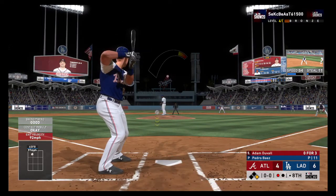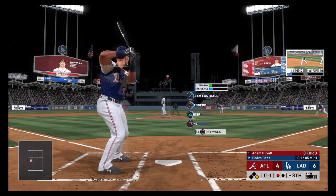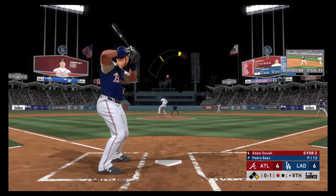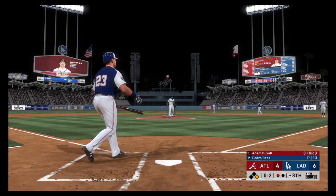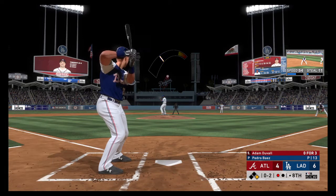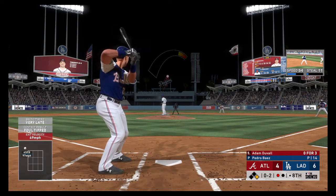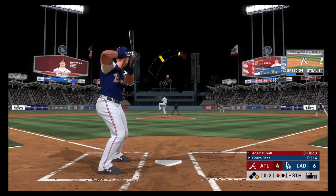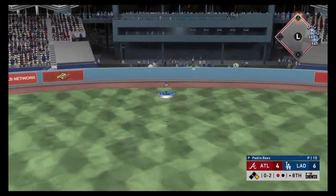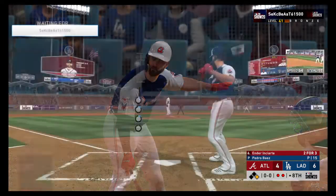The batter, the left fielder, Adam Duvall. To the plate now, Adam Duvall. And this is foul tipped at the plate right off the arm of the catcher behind the plate. Ouch. He's hitless in three at-bats to this point. Fouled away. The 0-2 pitch. High in the air out to center field. Betts has a read on it, and he makes the catch for the second out. So it's a runner at first with two men out.